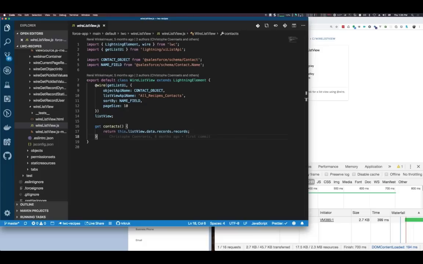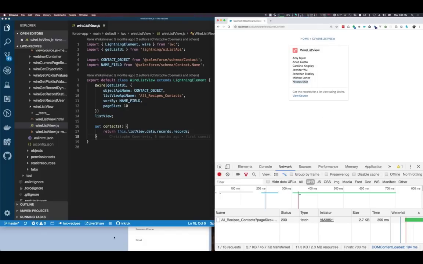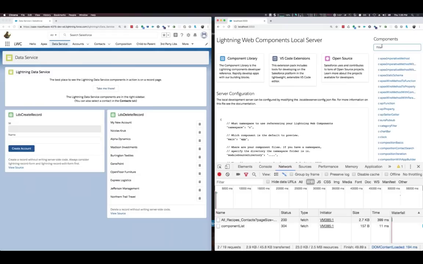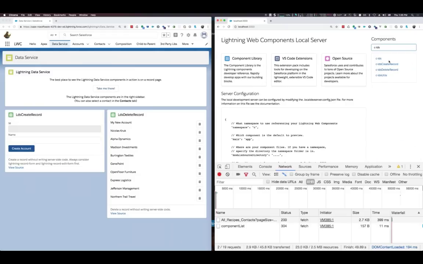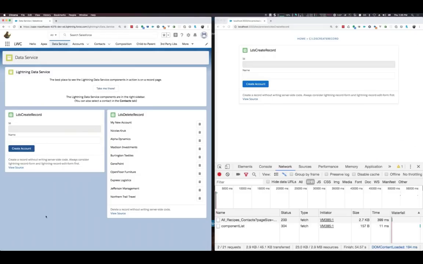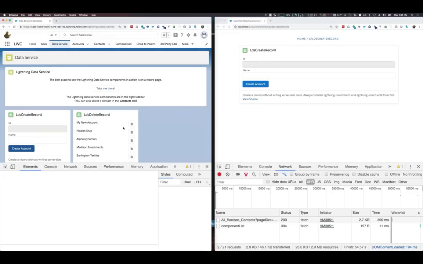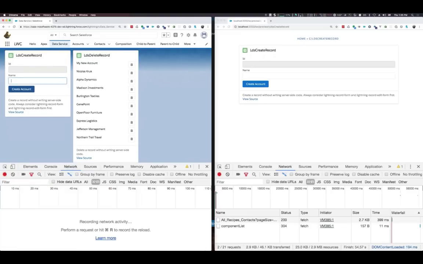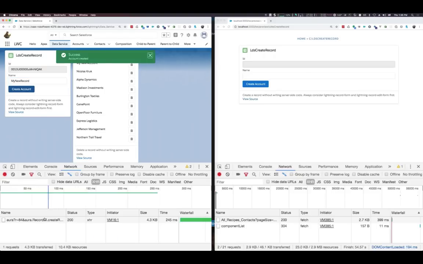Let's see, so what else do we want to talk about here? The one thing I was going to call out that I think I glossed over a little bit is that this is effectively the same functionality that's happening within your org. So if we go back to the create record scenario, when I was creating the records, this is the exact same flow that the component in my org would do. If I looked at the network requests within create LDS record, and I said my new record, you'll see that this is essentially hitting the exact same API that we hit whenever we're calling the same API locally.